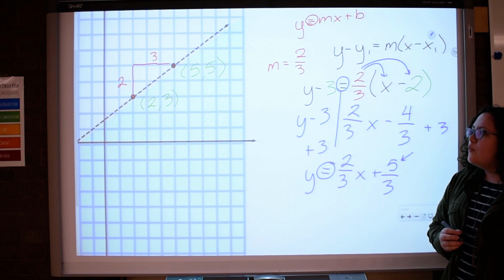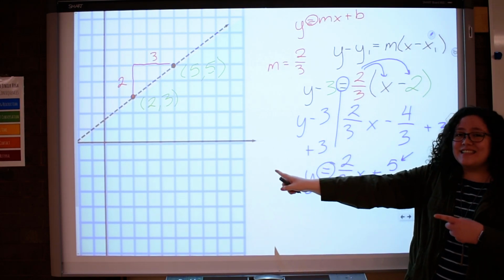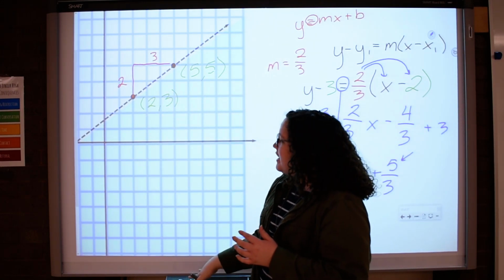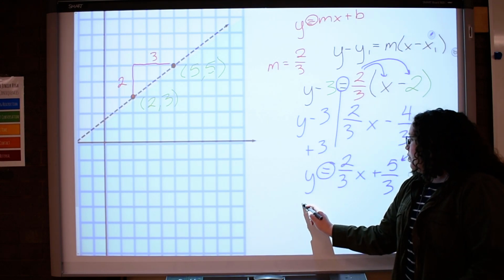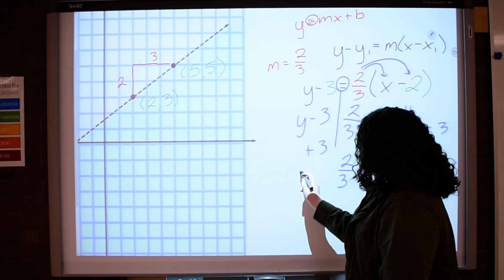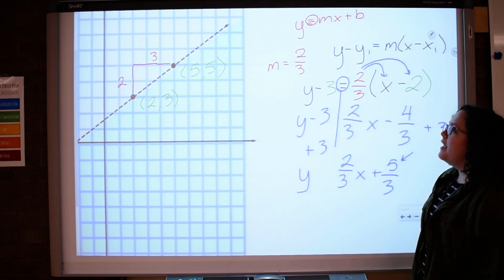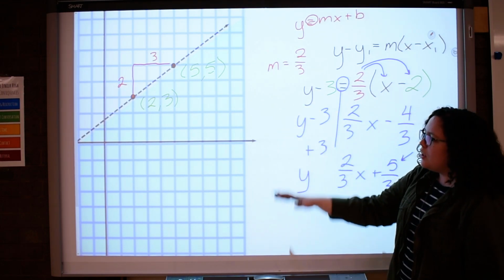Excellent. So now we just need to figure out what's going on with this equal sign. This is not an equal sign. Look at this. We've got a dotted line and we've got some shading down here. So let's figure out what this should be instead. Let's just erase that equal sign. Let's work from here. Where is the shading? The shading seems to be below our line.